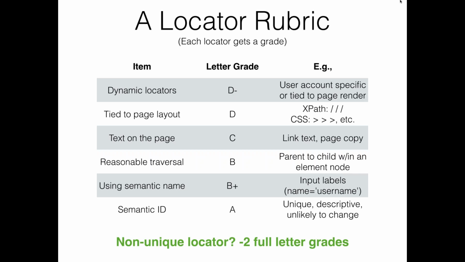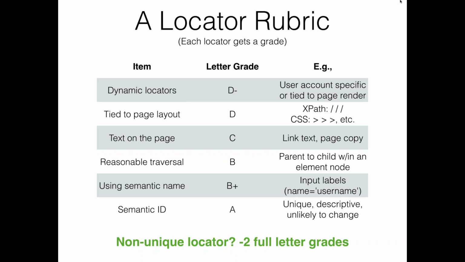In the case when I described reasonable traversal, if you didn't do reasonable traversal to interact with a button that's part of a form, and you just said, I want to grab this button, it's the only one on the page. If actually there were two buttons on the page, then Selenium would find the first one and interact with it. But it wouldn't be unique. There would be two, and if the order on the page changed where the second button got moved up in the hierarchy to above the button you're interacting with, then your test would fail.